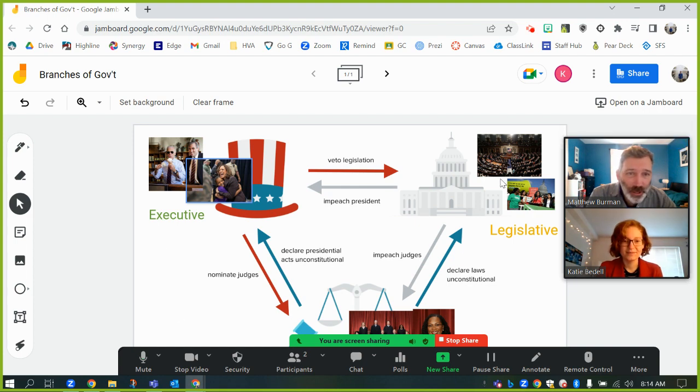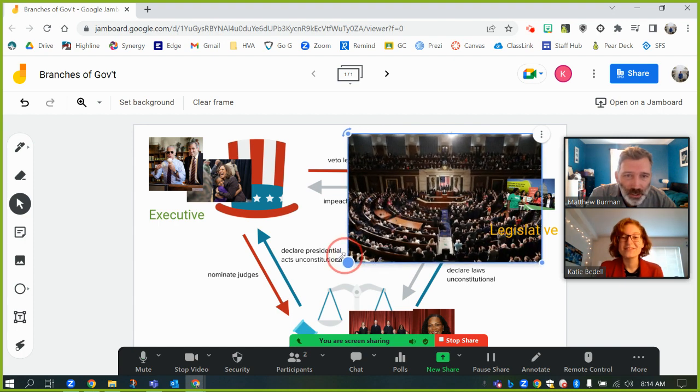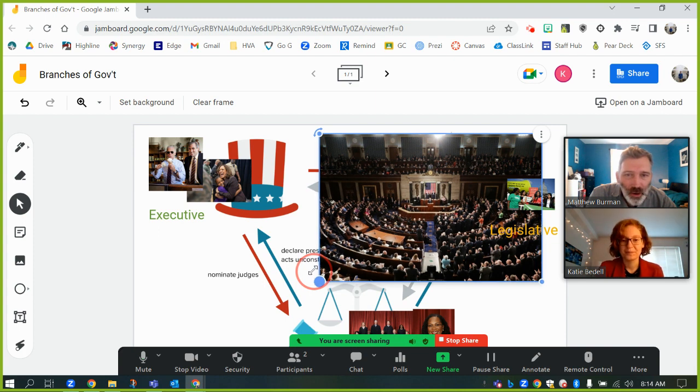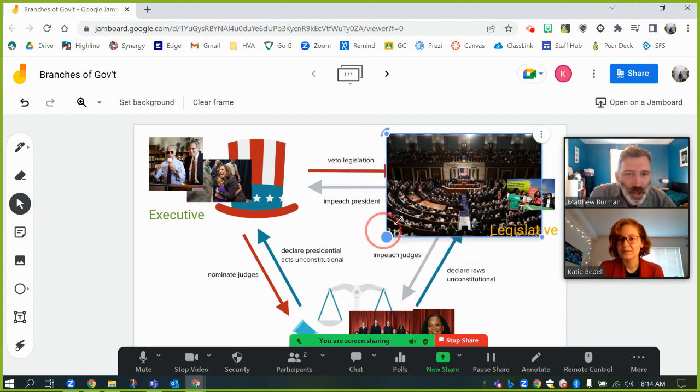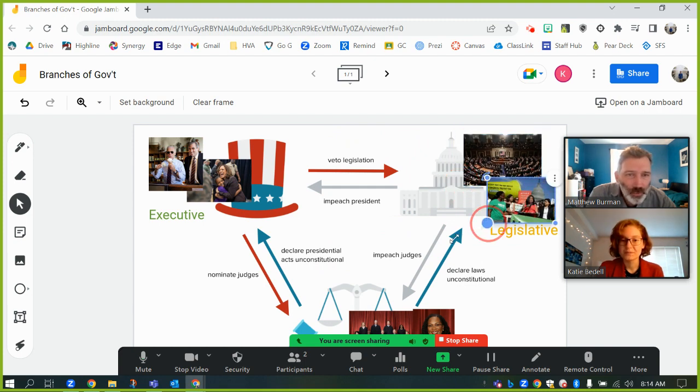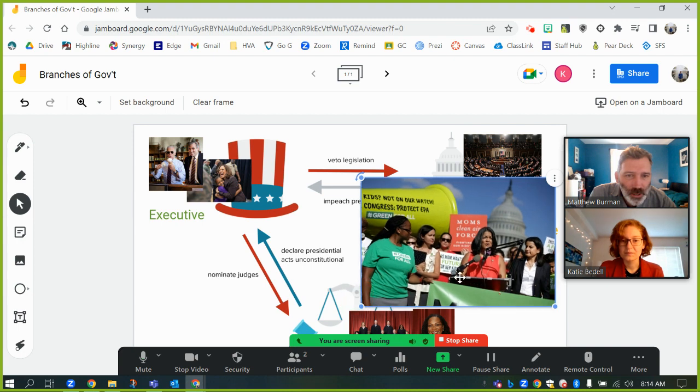Speaking of all the other people that are in the government, this is a picture of Congress. So you can see there's a whole lot of them. And each one of those people is a representative, either in the House of Representatives or in the Senate. And they are elected to that position by people in the community. So this is the representative right here for the Seattle area. That's Pramila Jayapal, and depending on where you live, she is probably your representative in Congress right now.